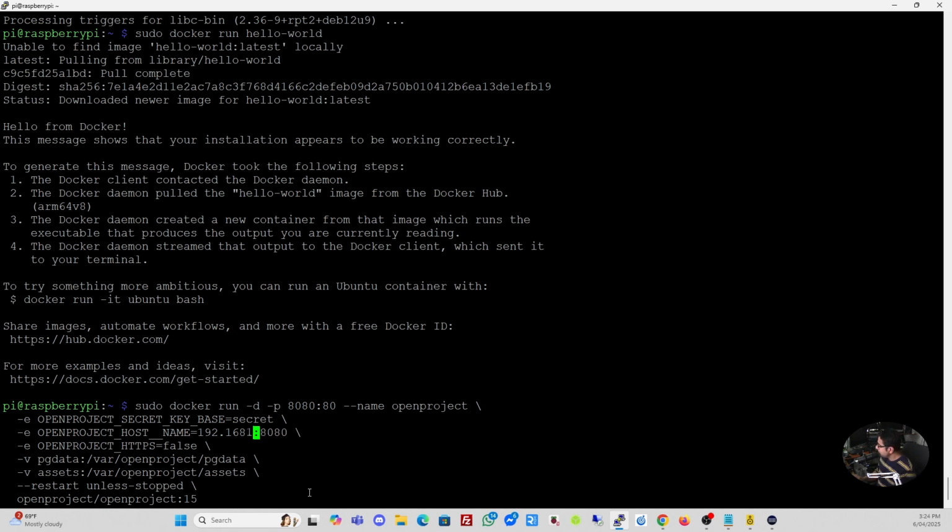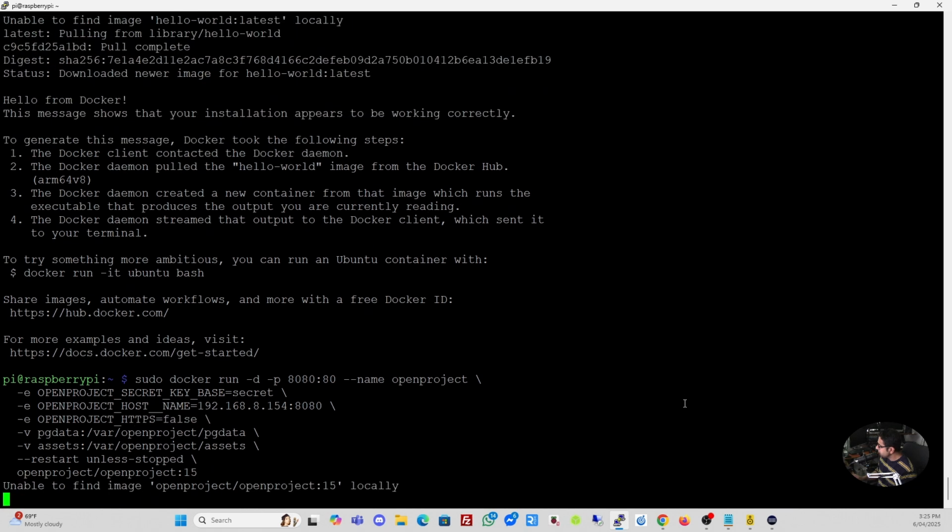And I'm going to make this .8.154. And I believe that is the IP address of my Raspberry Pi. 8080 is the port that it actually uses. So I'm not going to change that because this is the only application that I've got running on this Pi. So 8080 is absolutely fine. So now that we've got that command pasted over there, I'm going to go ahead and hit enter.